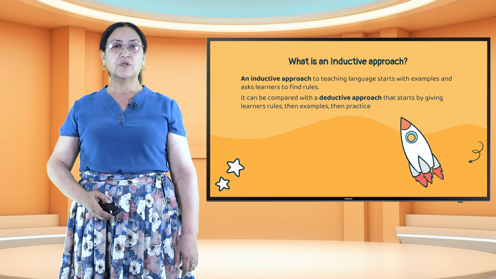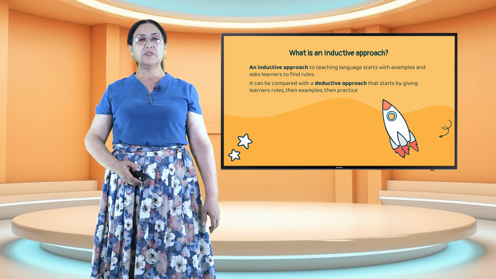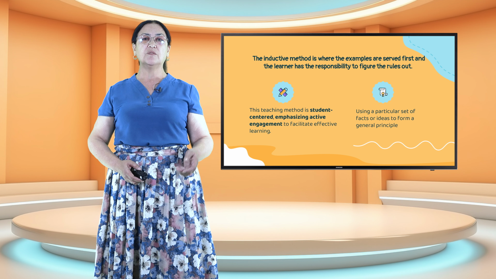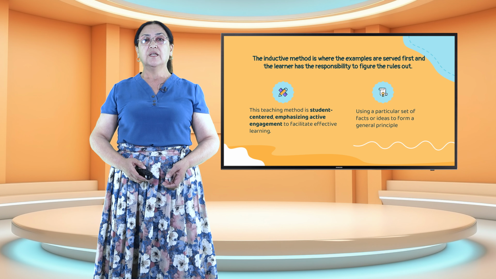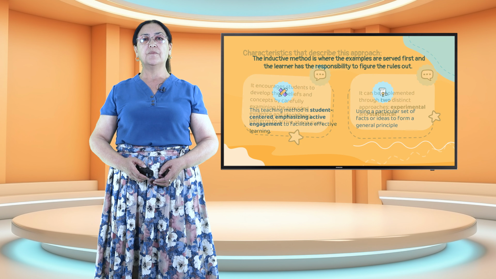An inductive approach to teaching language starts with the examples and asks learners to find rules. It can be compared with a deductive approach, which starts by giving learners rules, then examples, and then practice. The inductive approach is where the examples are solved first, and the learner has the responsibility to figure the rules out. This teaching method is student-centered, emphasizing active engagement to facilitate effective learning, and using a particular set of facts or ideas to form a general principle.